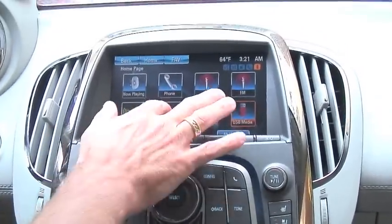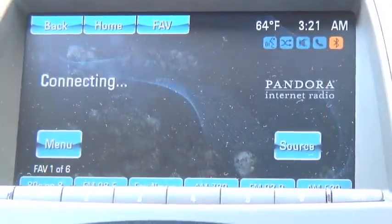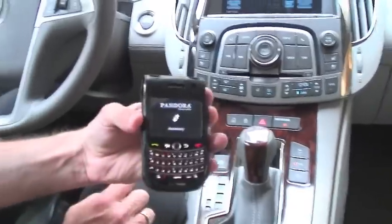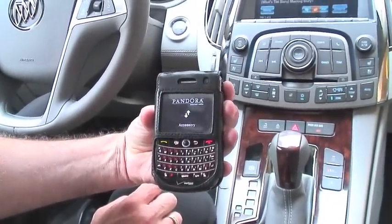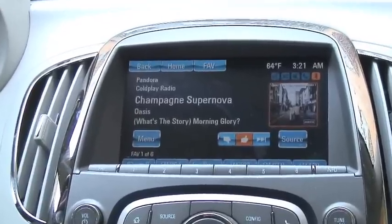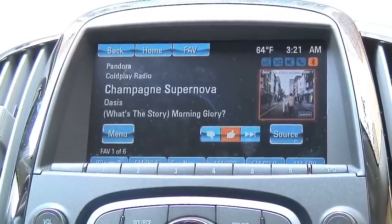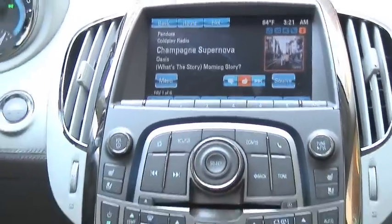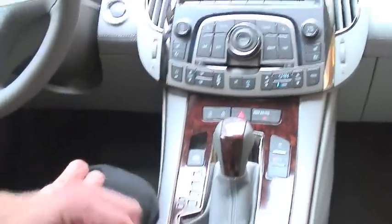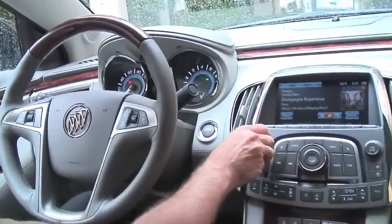First, I'll show you Pandora. We have Pandora access through the radio — once you access it, it goes to your mobile device and activates the mobile application for your Pandora radio. It's playing some of my Pandora music and radio channels. You do need to have Pandora on your phone directly, and Pandora is actually free. You can do thumbs up or thumbs down to particular music.